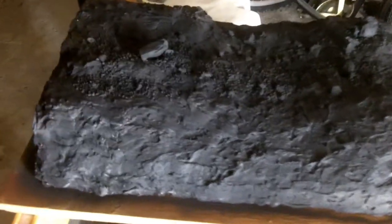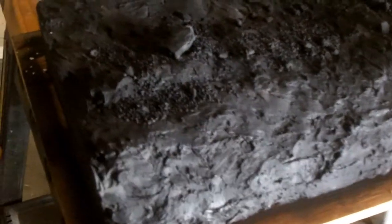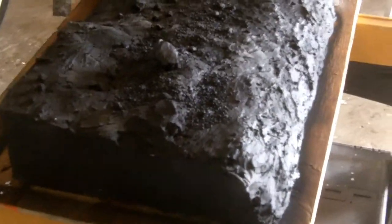Here we have it — the complete Howl Runner version of the Mustafar diorama. Let me give you a little close-up shot of how everything turned out after I painted it. Everything that wanted to stay stayed, and the things that didn't want to stay just blew off somewhere. Now you've got these little cracks where the spackle kind of said no and pulled away from each other. So what I'm going to do is take a needle as the final step and just do like an orange in there — I think that'll be really cool.